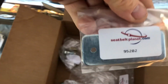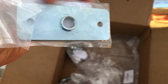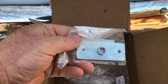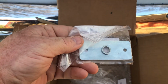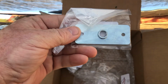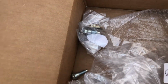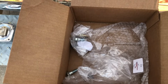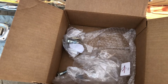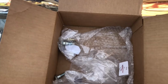And this is them, by the way, Seatbeltplanet.com. So I got this to go with it as well. I will tell you that the 3-point does come with the bolt for this anchor plate, but it does not come with the anchor plate. I didn't know that when I ordered, so I ordered some extra hardware, like shoulder bolts that I don't necessarily need. And then I ordered some extra hardware that I did need, and some of the hardware I didn't order because I knew I was gonna go to Tractor Supply and get some of that. So anyway, it's all grade 8 material, good heavy-duty steel stuff.